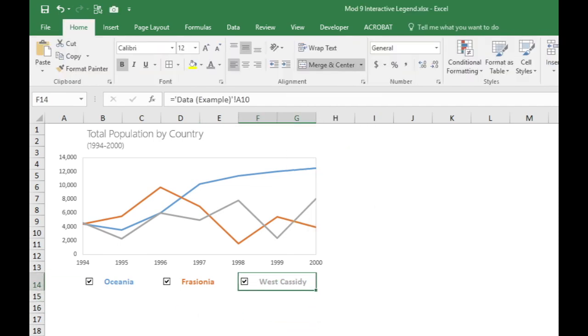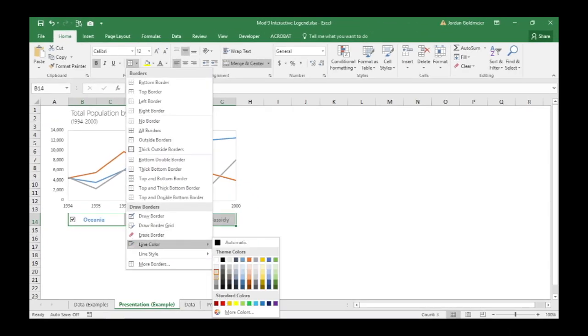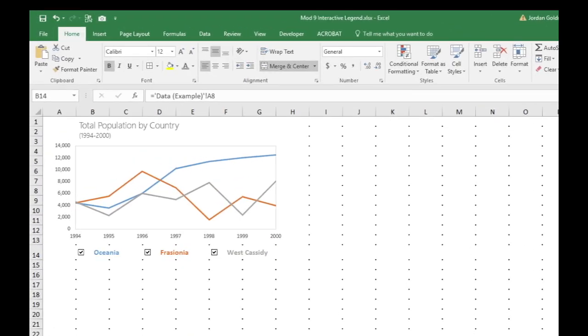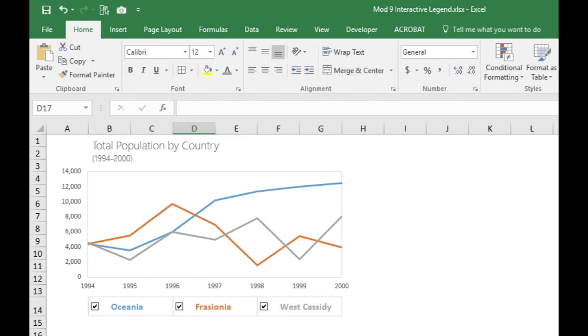And then finally, we probably want to have kind of a little border around this. So I'll select this. Again, we have to use the cursor, so I can start here on B14, hold shift, hit right again, selects the whole thing. From here, I'm going to select the line color that I like. Usually it's one of these grays over on the right. I can draw it like this, and then I'll hold control. Now if you draw with the pencil tool and you hold control, that means fill in the borders inside too. Let go, hit escape just to get out of it, and here we go.